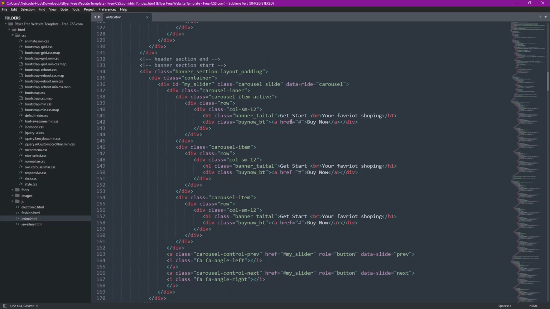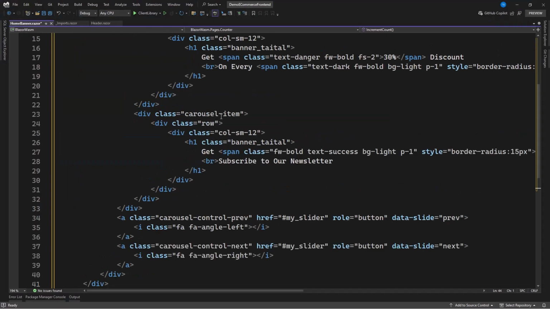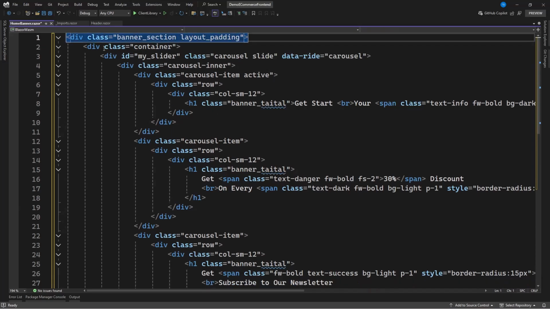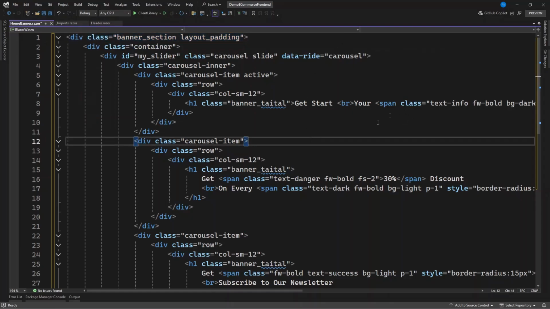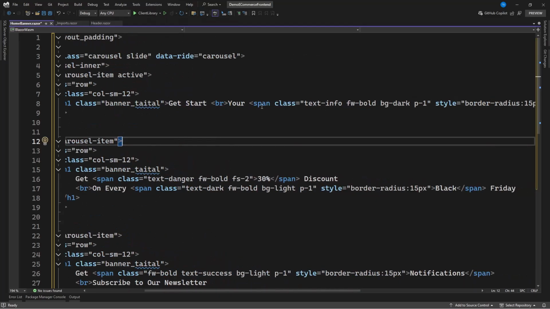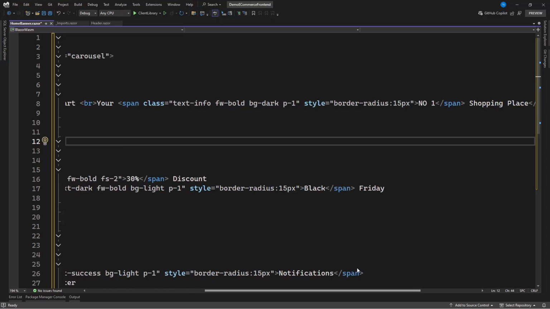Yeah, so this one. So that is a banner here, the banner section. So grab this. And let's go and paste it. So when you check here, we need to make some modifications because you might not like all the text that we see. So this is what I have done. I have made some slight modification to this, to the CSS and so forth. So you see here, get started. Your number one shopping place. You see that? So that's what I've done.